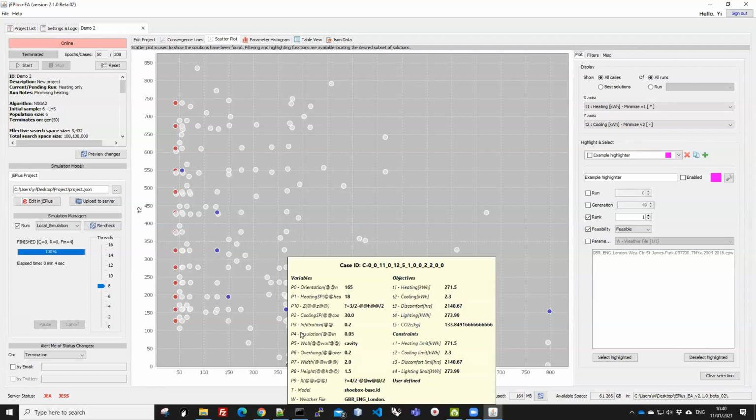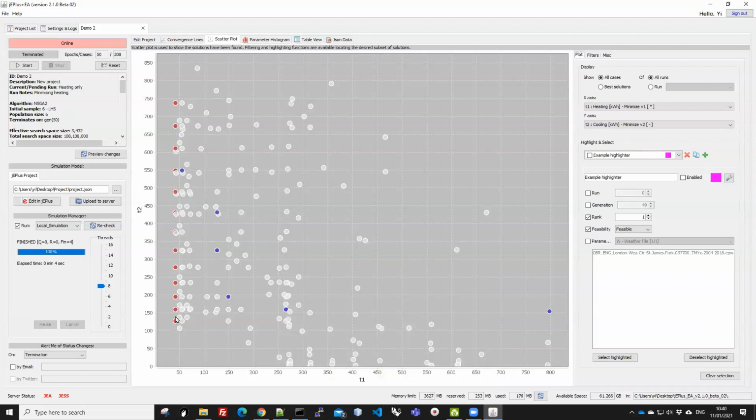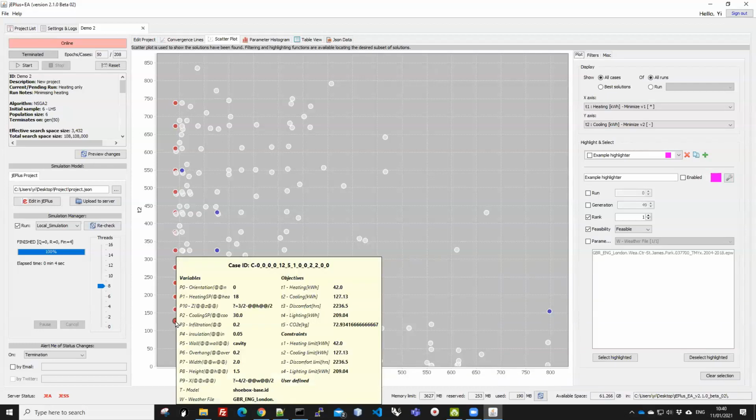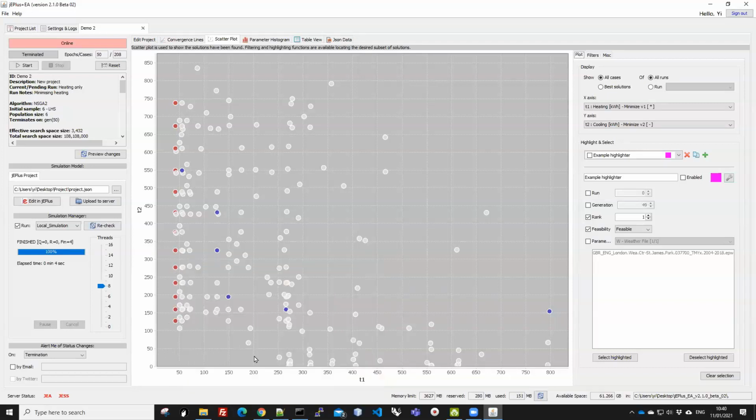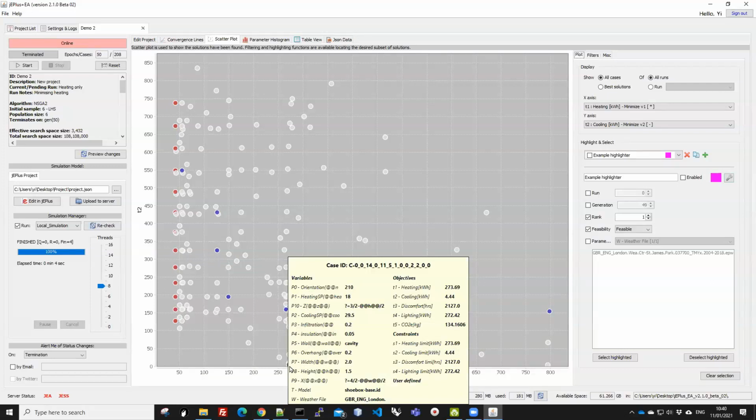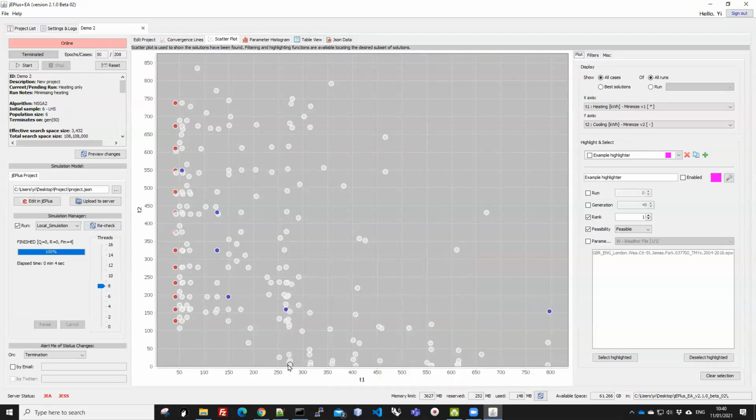Right. But now the question is, you can go for the lowest heating where there is still quite some cooling required. But on the other hand, there are situations where you need substantially more heating, but virtually no cooling. Now, how do you decide which one you should go for?